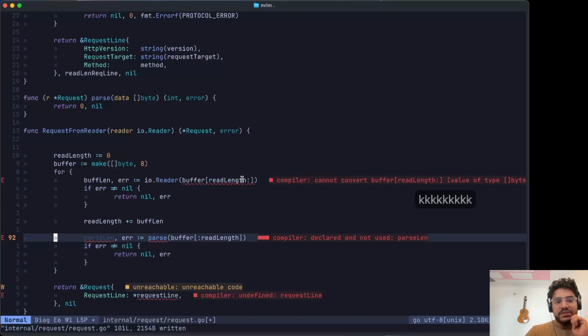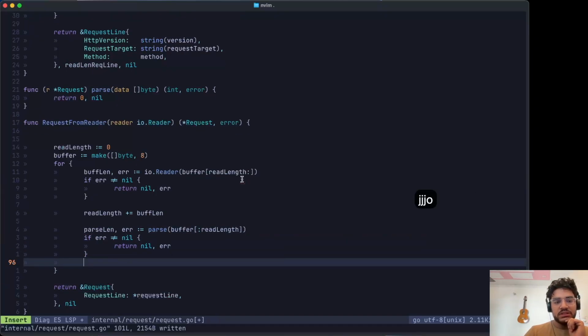I've already read the parse length. I've already read the length of that one. So what should I do? Buffer length already added, and read length plus parse length. No, how much I have read?